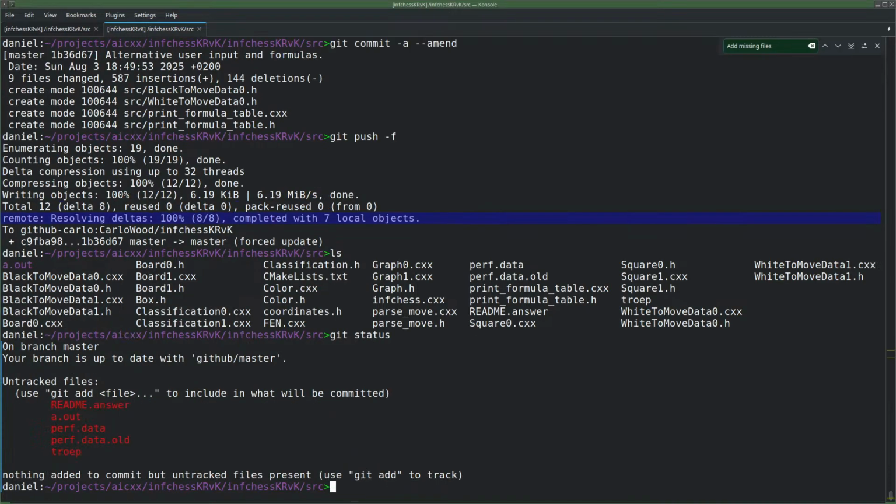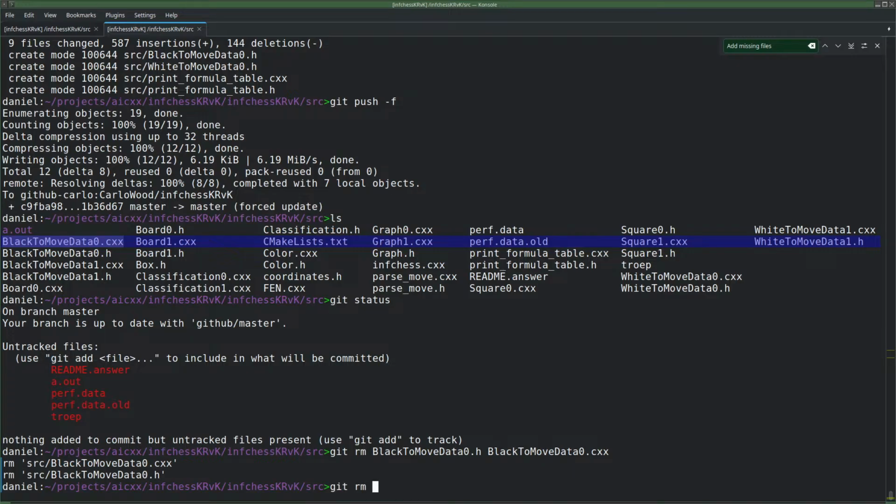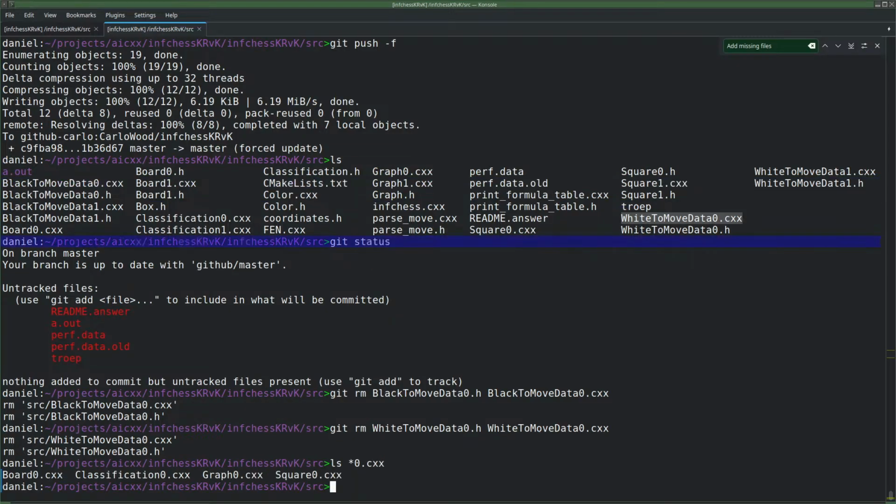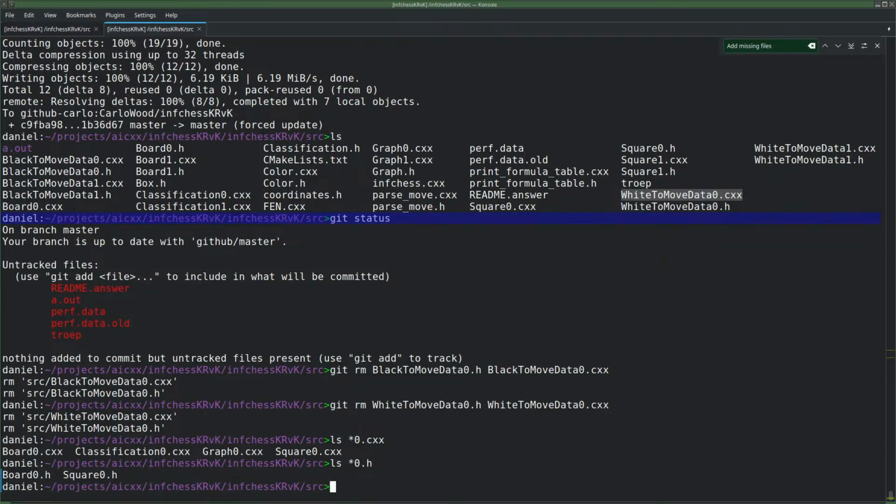No, let's remove it again. So git remove version 0. So now in small steps. That was black and then white. Remaining CXX files. Remaining header files. Git remove.